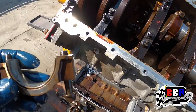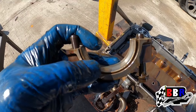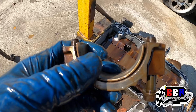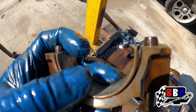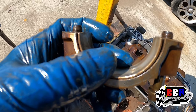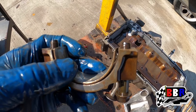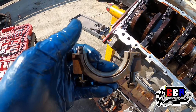We just got the end cap down and you can see this bearing has a big gap in between it. That could definitely be affecting the oil pressure. This motor was working in the other vehicle before he put it in the Camaro, but there's a big gap between that bearing and the end cap. Something's definitely going on there — and we've already seen metal shavings on the number one cylinder, and this is only the number three cylinder. We're going to continue taking all these off, get everything sorted out, get the block to the machine shop, and then go over all the other parts and inspect them.